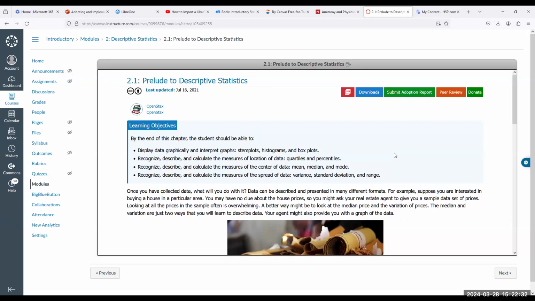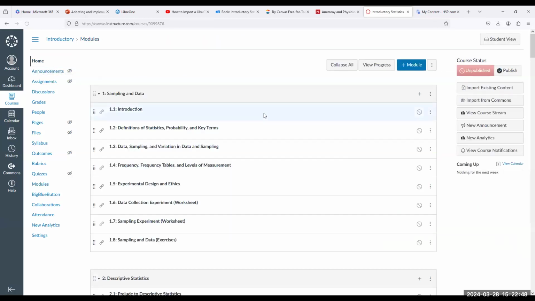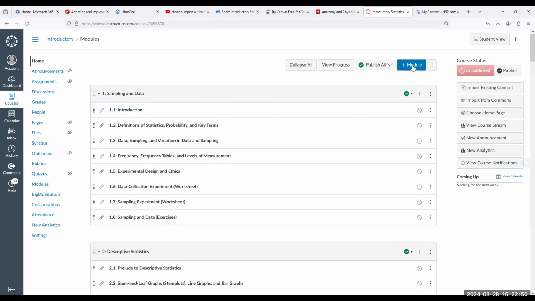But if you wanted to mitigate any problems or confusions that students might have, you could potentially do something early on in your course, in an earlier module at the top: how to use this book, how to navigate this Canvas site, or something like that.